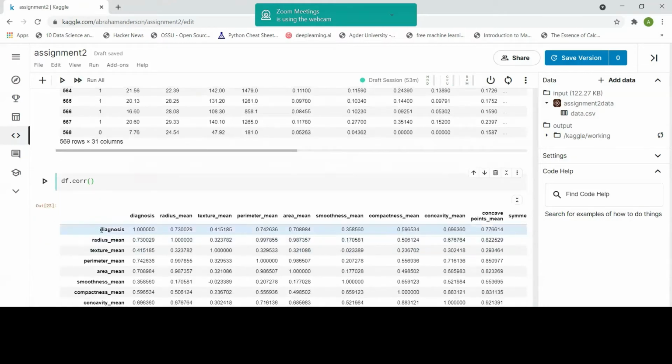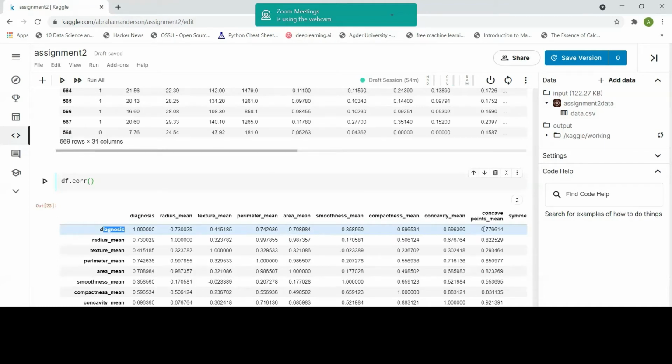As you can see, diagnosis has been written here, and of course it has perfect 100% correlation with itself, but when I come to this area, I can see the correlation of each column with diagnosis, my target column. Let's see that.